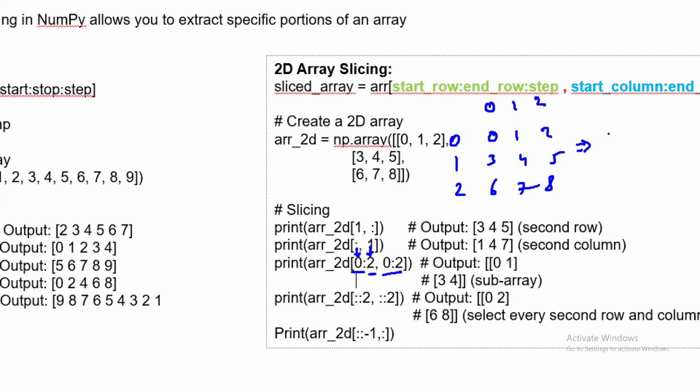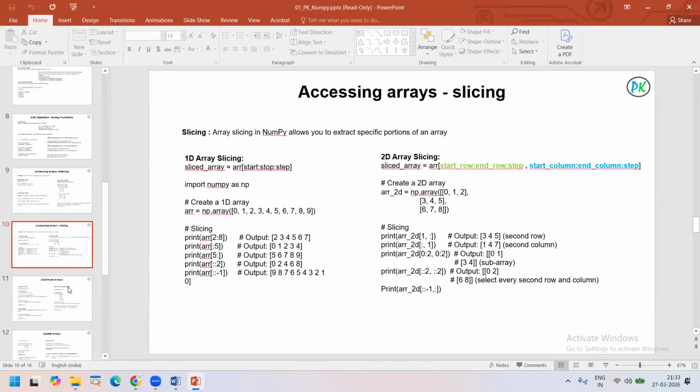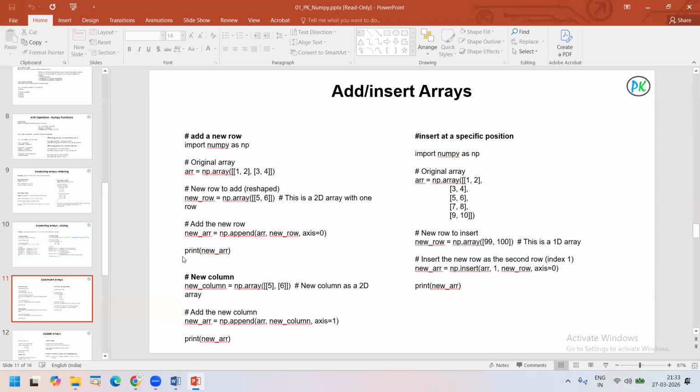That means at a row level 0, 1, 2, 3, 4, 5 I will be taking. But for a column also, what I told, take 0th index till n minus 1 index, right? This is 0 until n minus 1. That means it will print this as your output. Understood? Okay, cool. This is the concept of slicing. Now, you know how to read the elements from the matrix also.